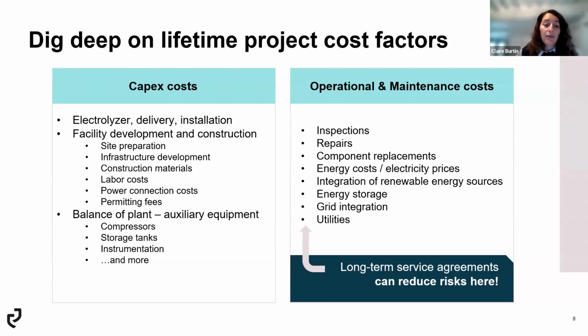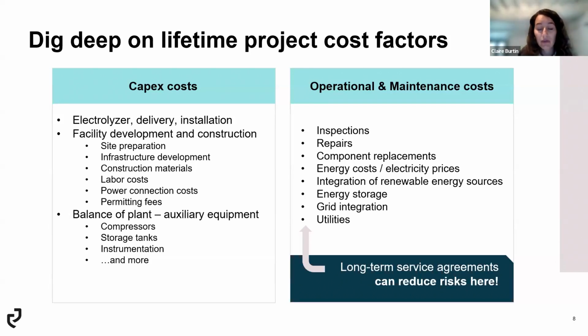And that's going to be the same for everything else, like water supply for producing hydrogen, but also what you're going to do with your hydrogen after production. So if you need to set up a pipeline, if you need to store it, it's going to add up on cost. And this is really linked to your project and not about the type of electrolyzer you're going to select. So that's on the CapEx cost, and then on the operational and maintenance cost.